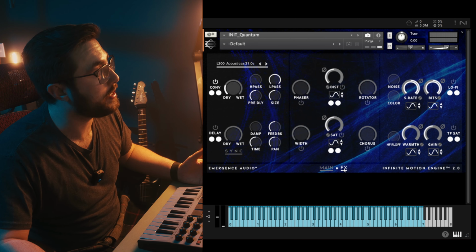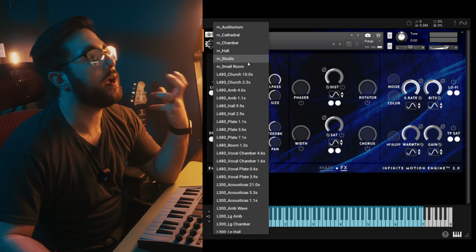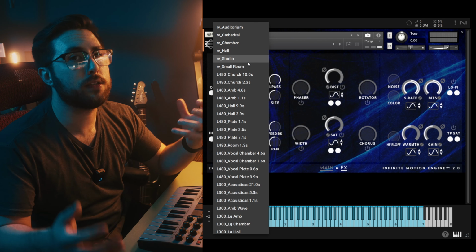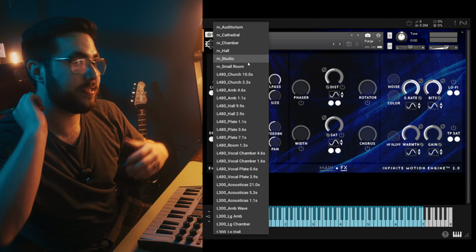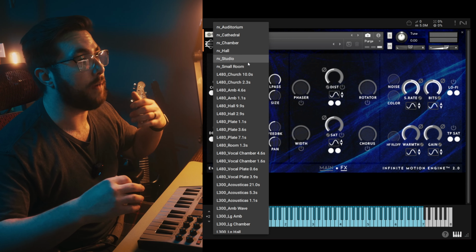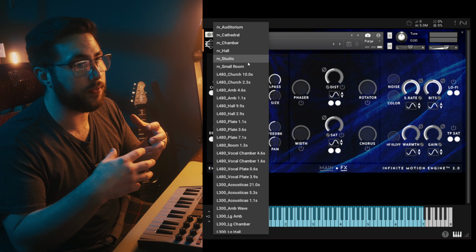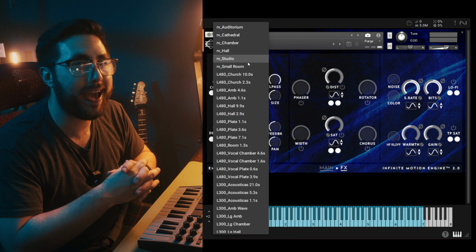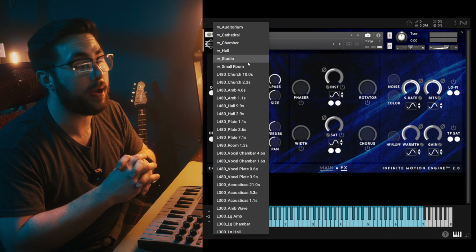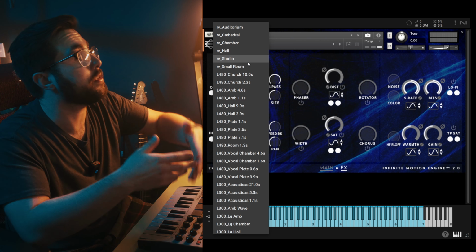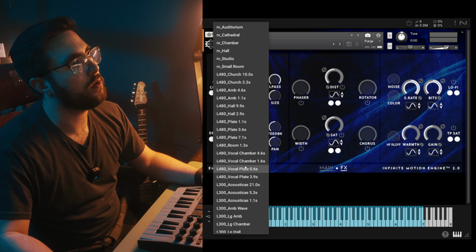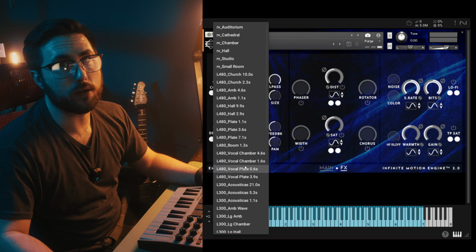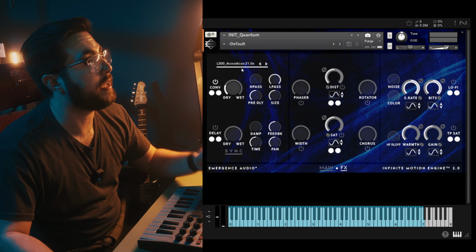But then you go over to the effects section as well, and you've got a bunch of these IRs, which are impulse responses. And those basically just measure the response of audio in a given signal chain or a given space. I use a lot of impulse responses with guitar cabs through my Neural DSP plugins and stuff like that. When you're picking a new cabinet, a lot of times it's just an impulse response of a signal chain of a mic'd up cabinet. So this is pretty much the same as well for different reverbs and scenarios for atmosphere with whatever you're playing through this plugin. So that's really nice to have.